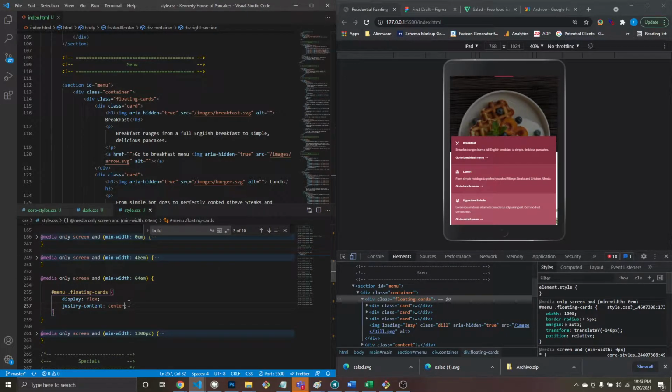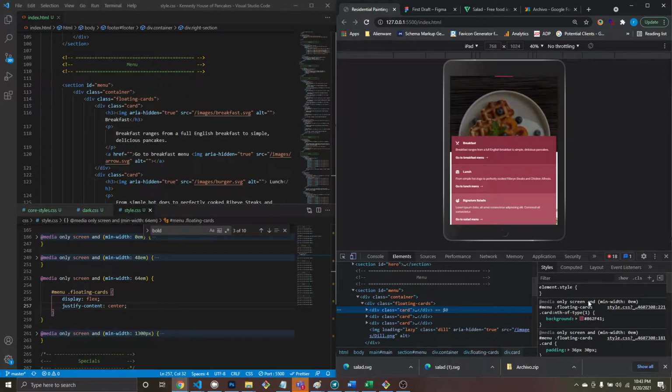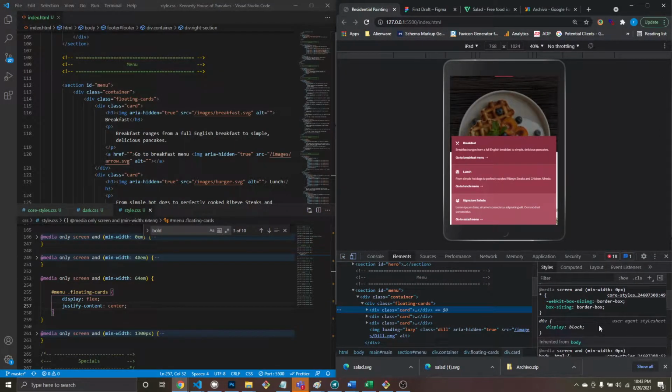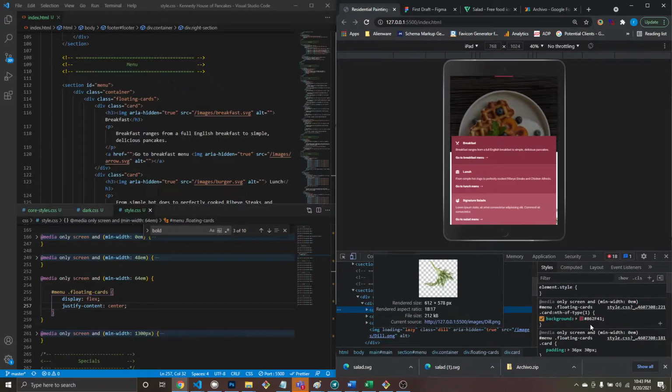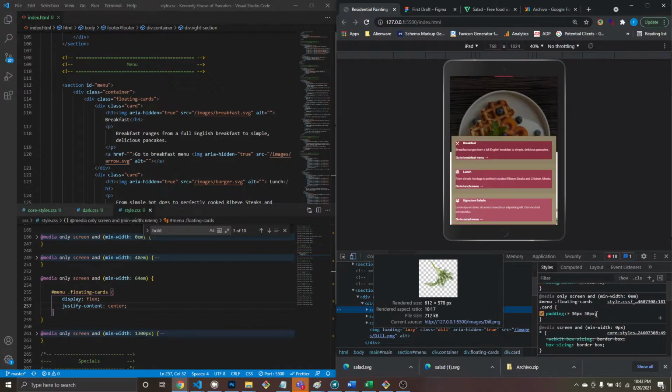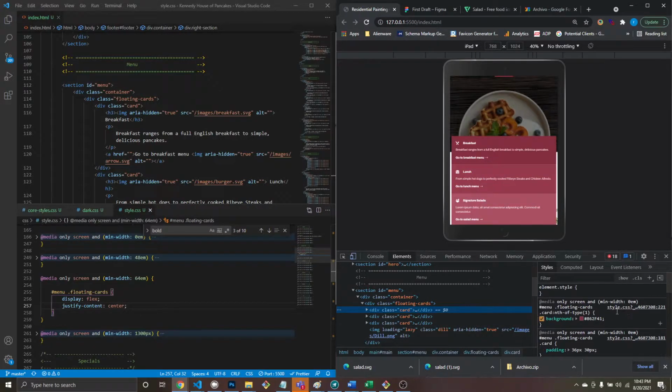Oh, maybe because they're a width of 100%. So let's check this. Let's check our card. Menu, floating cards, card. Okay, let's try this.